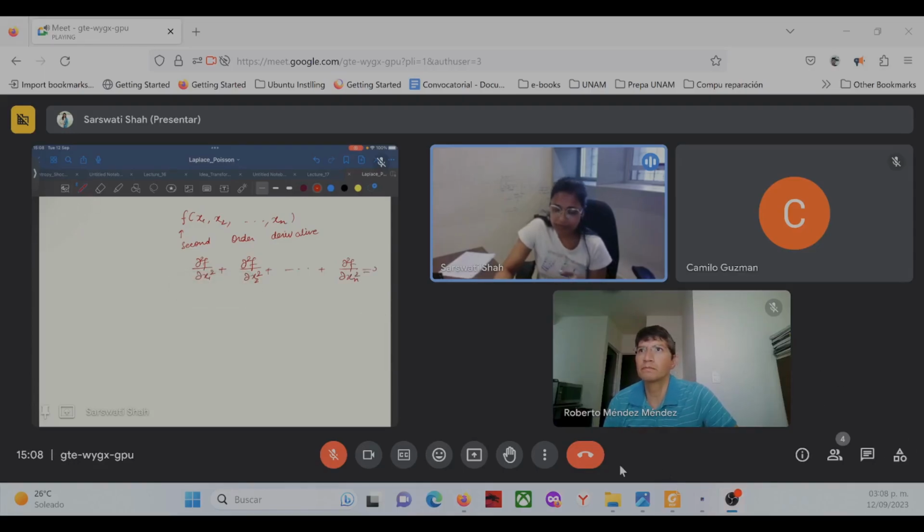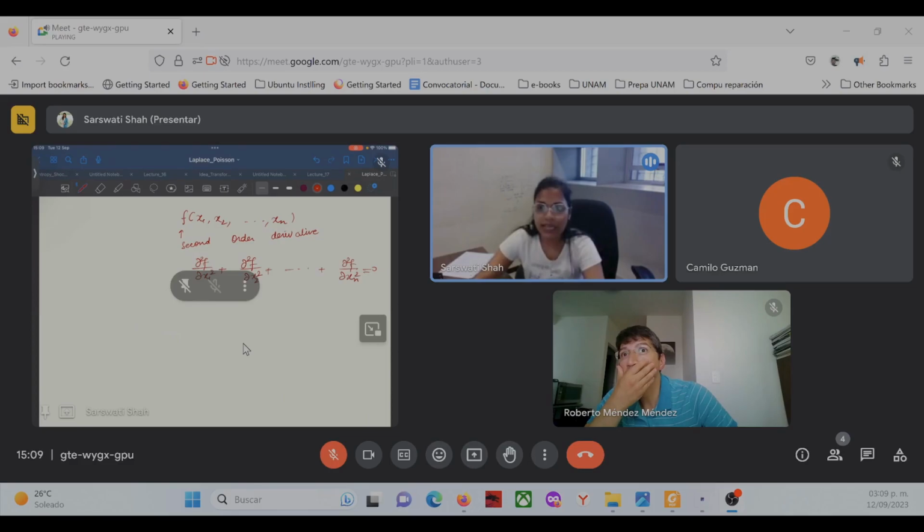Variable is 0. That basically we call the Laplacian. Because we are going to study the Laplace equation, and then the solution of the Laplace equation will be a harmonic function. So that is our syllabus.